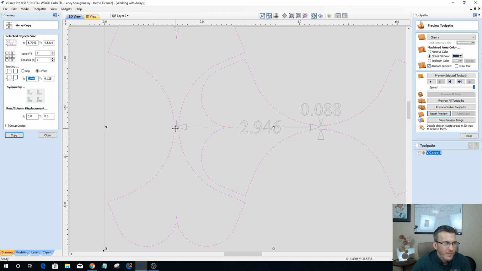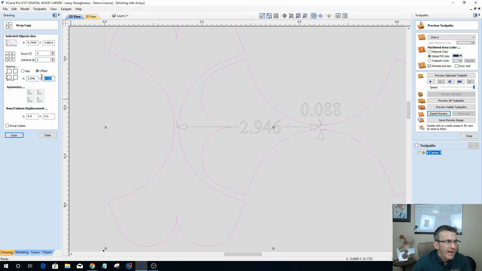I want it there because basically I'm moving the center of this object over to the center of this object on my x-axis. Now mind you, it's going to be up a little bit, up in this void, but that's the distance I need it to move. So we've got that measurement there.